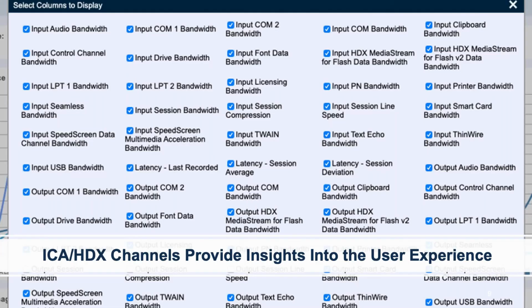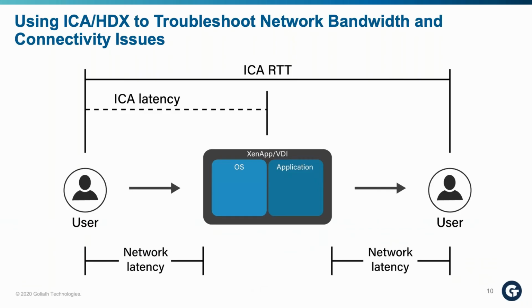And I like to show this slide as well because keep in mind that not just having the overall bandwidth, but having it in directional format gives you the ability to drill in further. So not only the input audio bandwidth, but input and output, right? Input and output scanner bandwidth or Twain bandwidth, multimedia stream bandwidth. This really gives you that ability to say, okay, from which side are my issues coming from? And then with that, let's talk about the metrics.